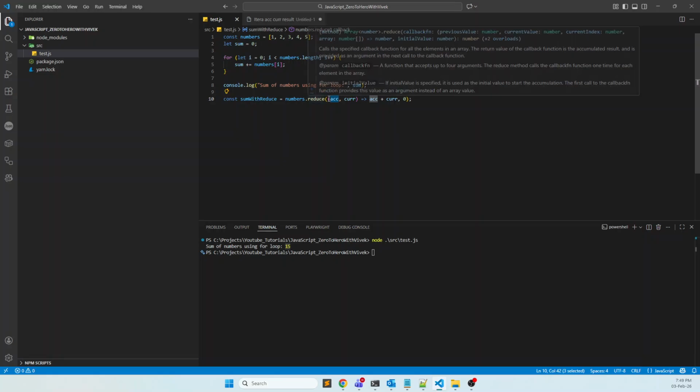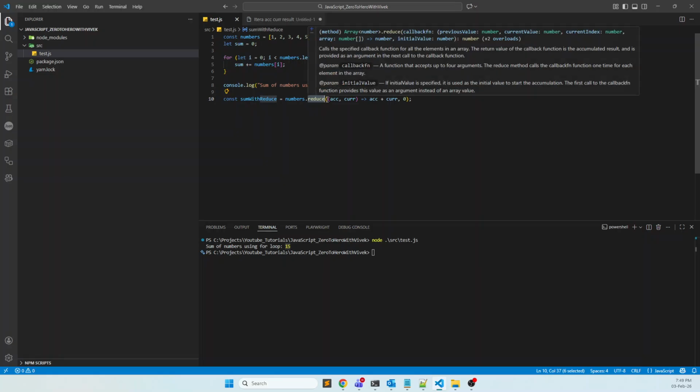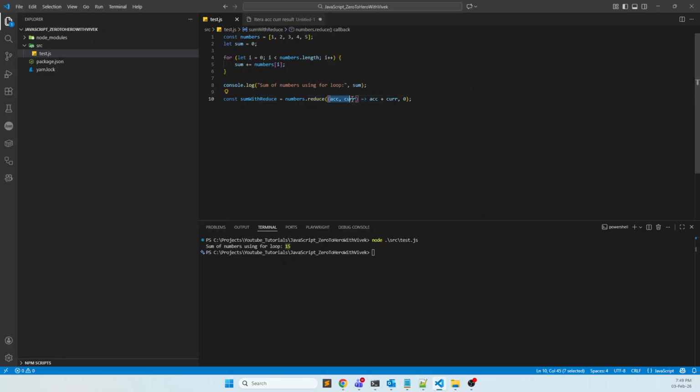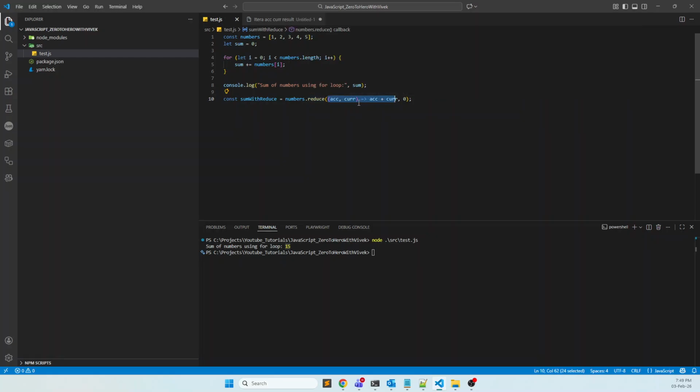As the syntax says, the reduce method accepts two arguments. The first argument is the method or the function, and the second argument is the initial value. The function itself accepts two arguments: the accumulator and the current value.